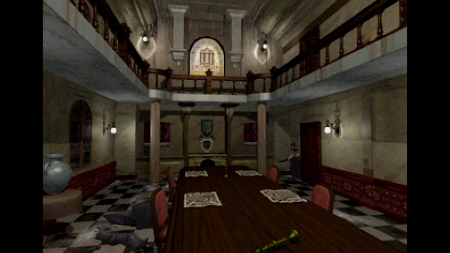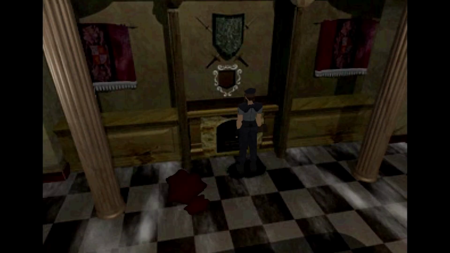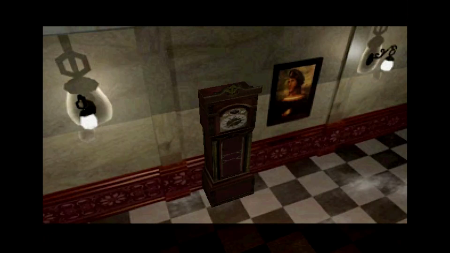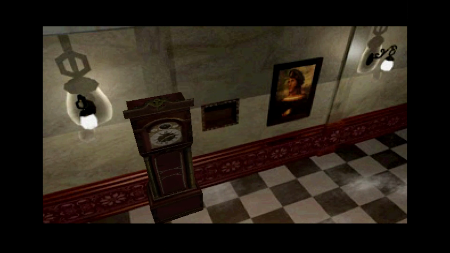It's just the old switcheroo. A dining room. Wait just a moment. Whoa. It's the hollow that an emblem was in. I should just do the whole thing as Barry. That'd be great. Ah, it is to do with the grandfather clock.